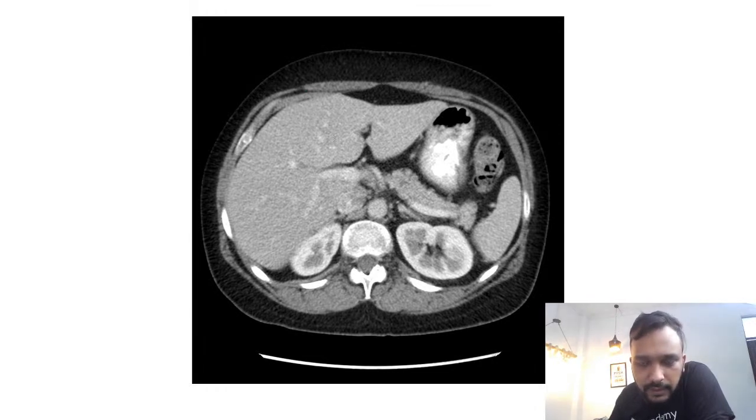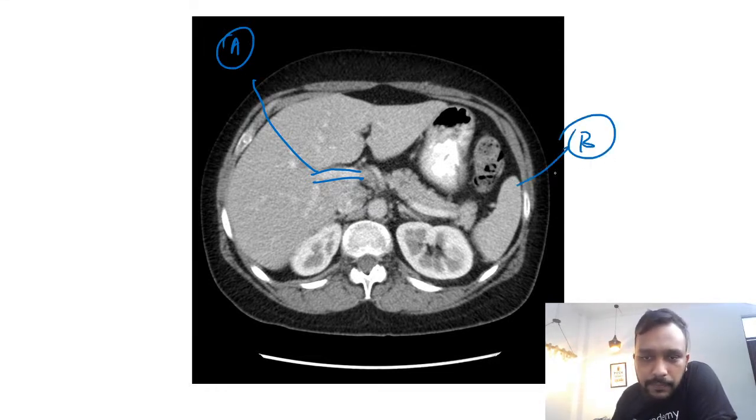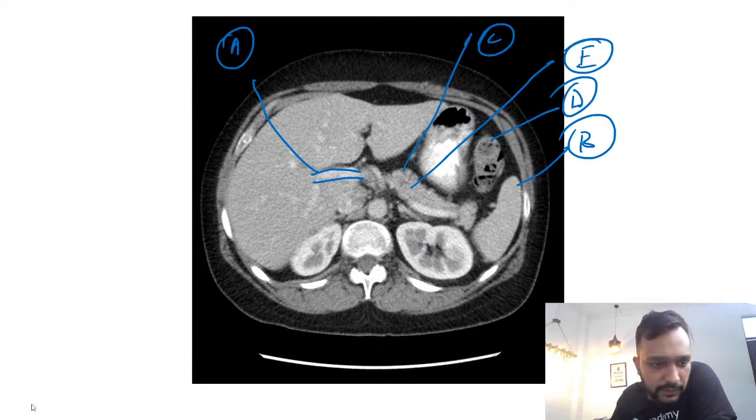Okay, so guys, tell me now what I'm going to do. I'm going to label a few structures and you are going to help me identify those structures. This is structure A, structure B, C, D and E. Try to label the structures that I have shown to you in this image.